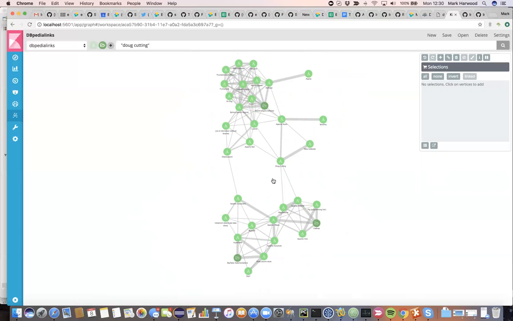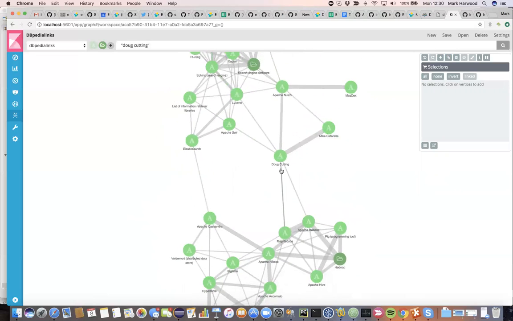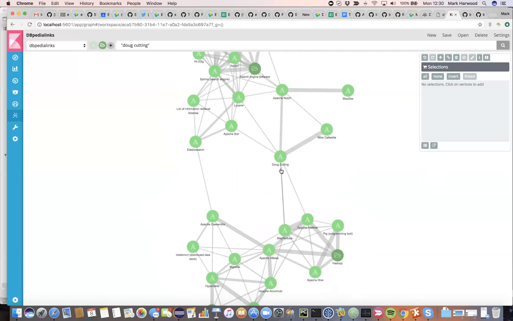All connected data has these super connected things like Google and the United States. And it makes much more sense to explore the data with these kind of significance algorithms turned on. So hopefully that's given you something to play with, and you can go away and explore Wikipedia data and hopefully not go too far off topic.